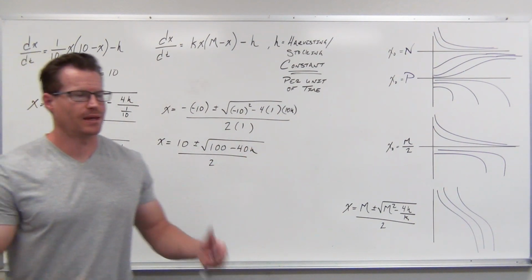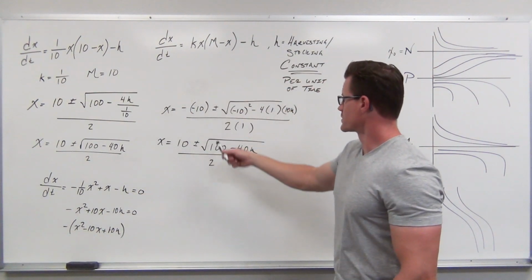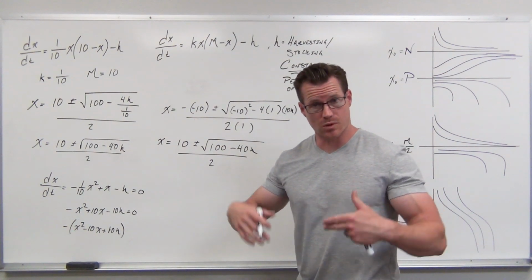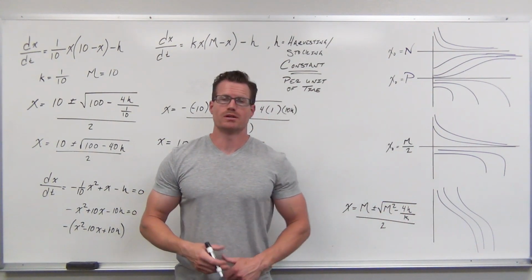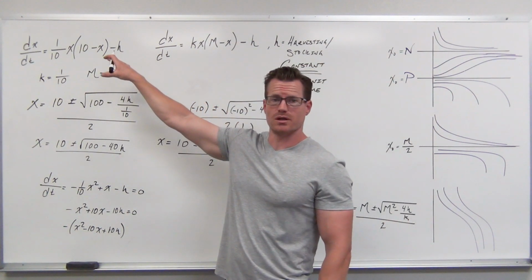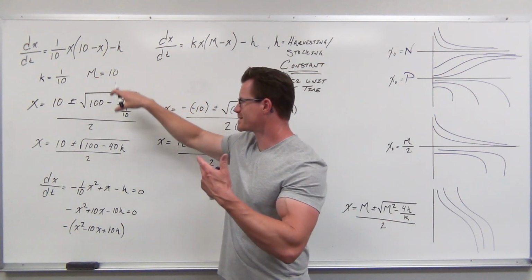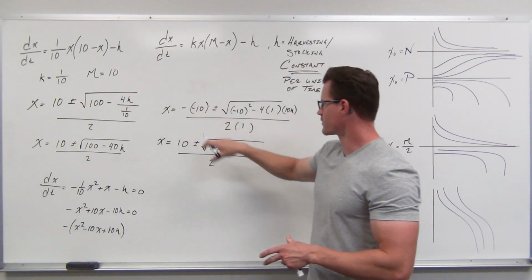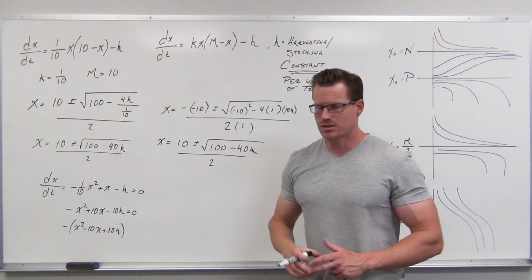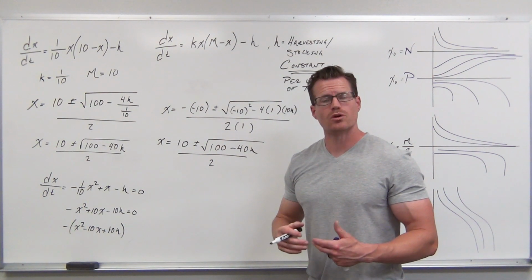Which way is easier? It kind of depends. If you've already done this work with the quadratic formula from the general logistic equation upon which we're harvesting, then it's really easy to plug in your m and your k, obviously. If not, it's a lot easier to do the quadratic formula from right here. So we just simplified it, we got rid of a fraction, we did the quadratic formula, and you end up getting exactly the same thing. Now, that's great, but that's just a little bit of algebra finding what the critical points would be.